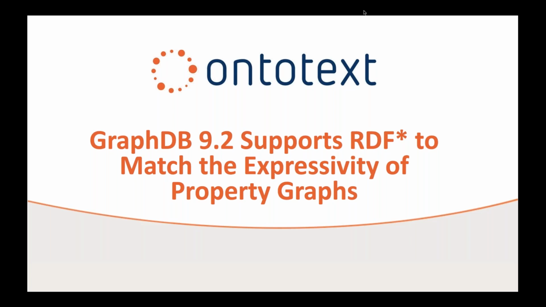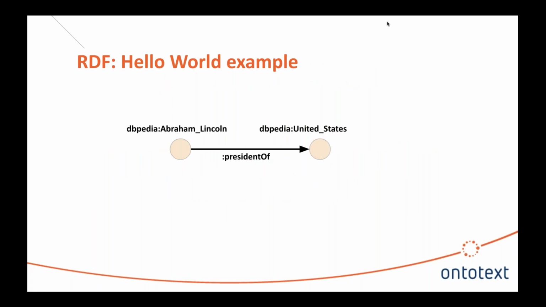Okay, so let me start this presentation. Everybody who starts with RDF or any programming language usually hits the hello world example, and this is the first thing we learn. Especially in RDF, you have probably been to tons of presentations and slides where somebody introduced what RDF is. Typically it's a very simple model, and we'll use this example from Wikipedia, DBpedia, where we say DBpedia Abraham Lincoln, which stands for the Wikipedia page, is a president of United States. This is really the short introduction.